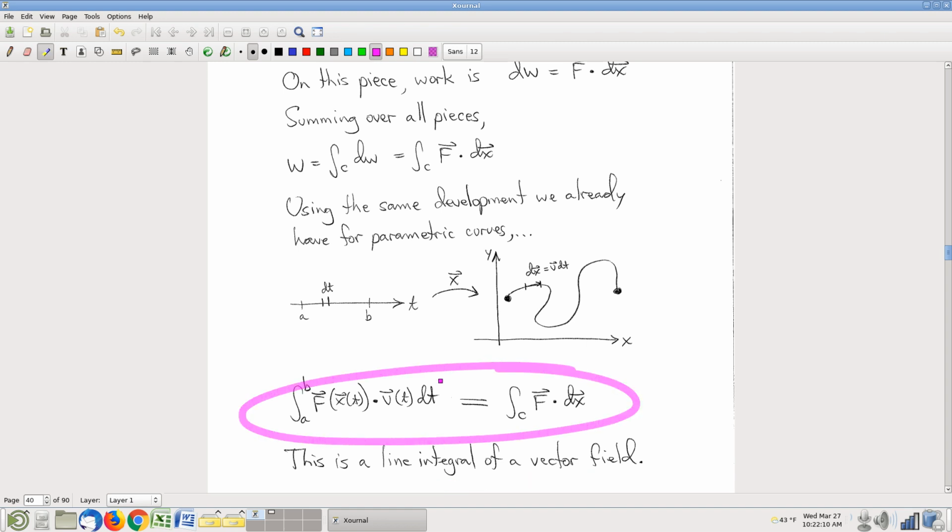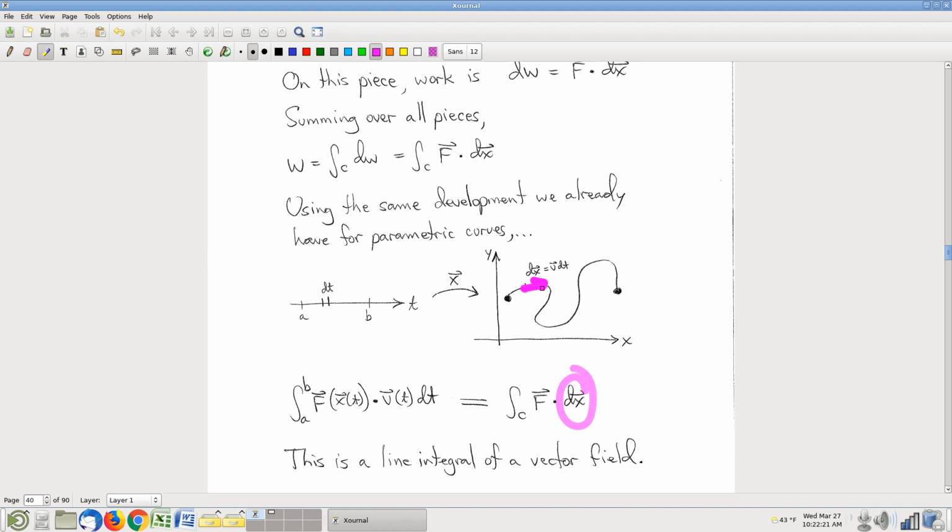Here's the formula for how to compute. Conveniently, we made the observation last time that we've already got all the stuff set up that we need in doing the pullback. This vector differential dx, we already know it's v dt. Old news. We don't need to set up more machinery. The irony is that even though this is arguably a more sophisticated chop it up, add it up application, it's really easier to compute, because you don't have to take square roots. Remember, if you're computing a scalar line integral, ds is the magnitude of v times dt, so you have to take a magnitude of the velocity. Here, no magnitude. It's just a velocity vector. You do a dot product with it. Much easier. No square roots.